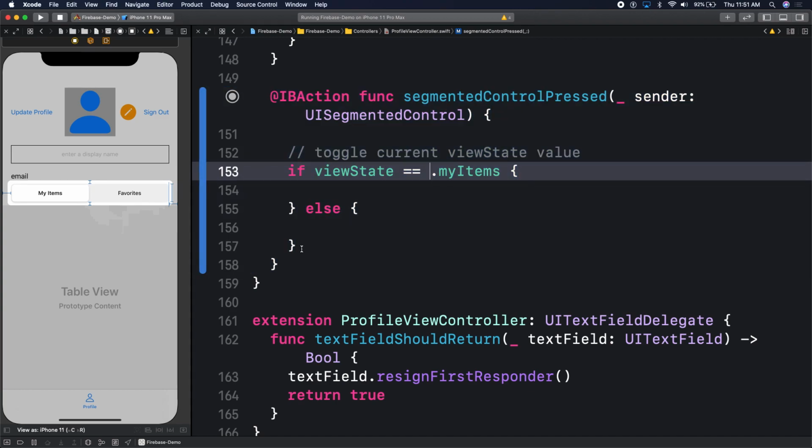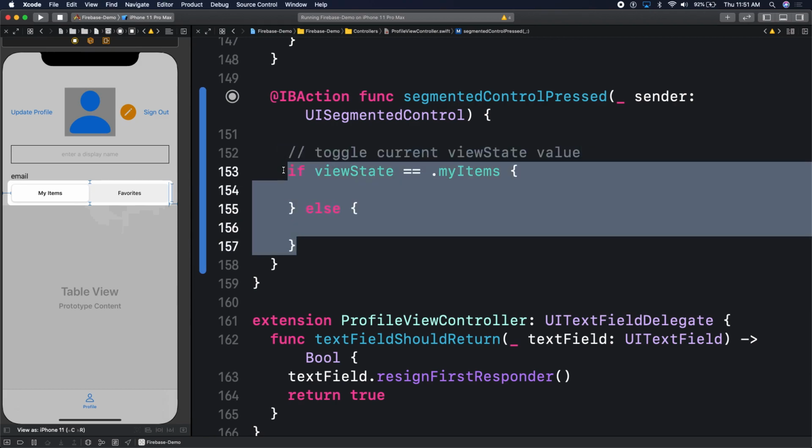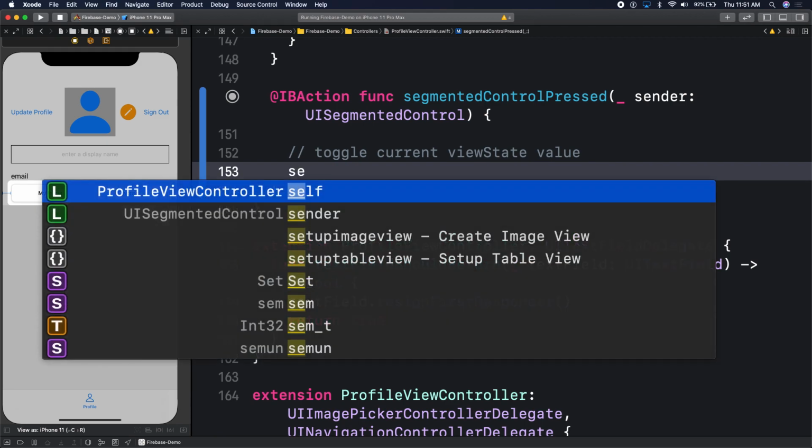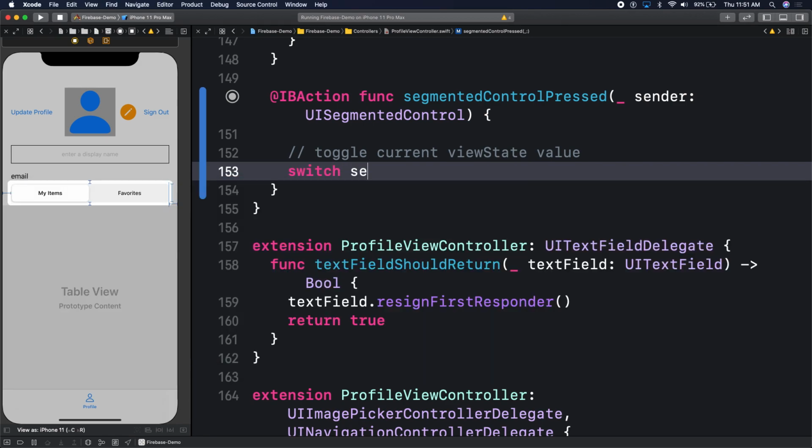Actually, we could write a different logic here. This is not good enough here. So we could change this up. Let's just change this up. So toggle the state, and we have sender. Let's switch on it. So switch on sender.